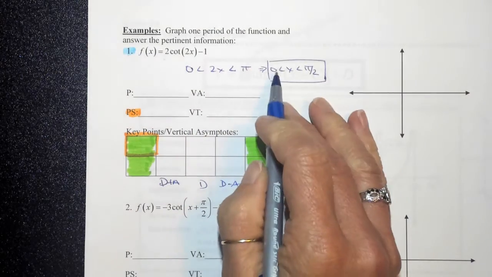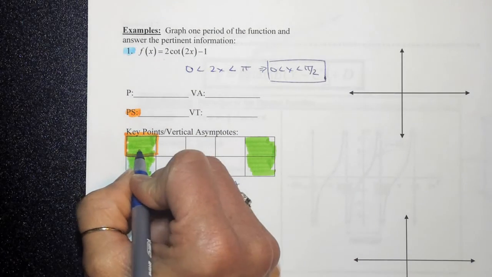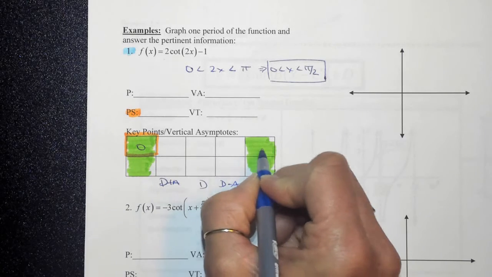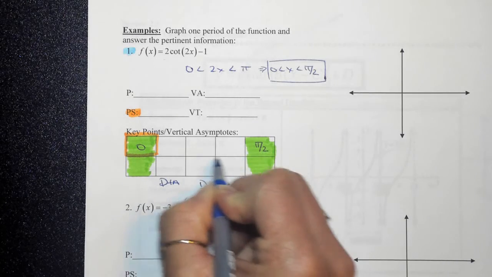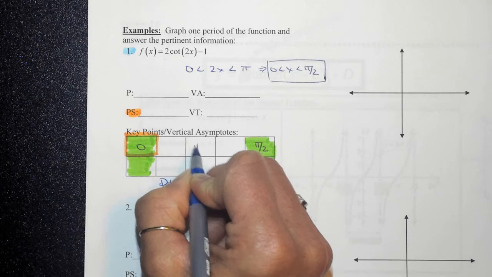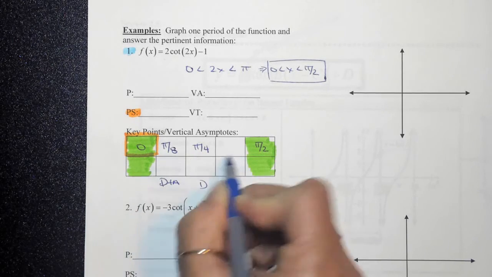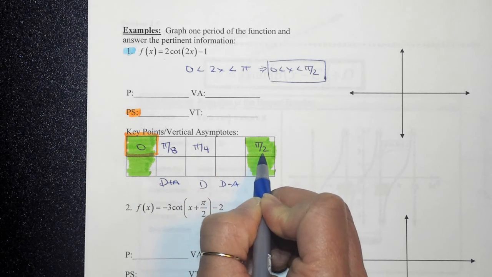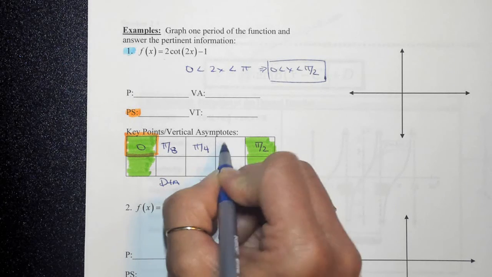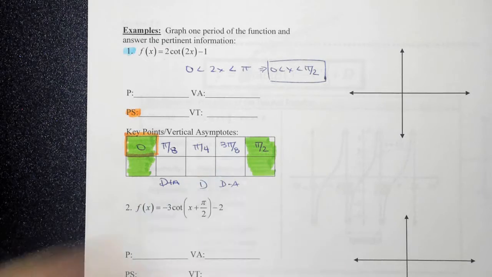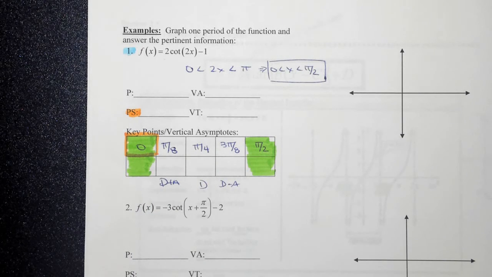Okay? So this is my beginning, this is my end. This is my beginning, this is my end. So I'll add the 2 together and multiply by 1/2, that gives me pi over 4. Add the 2, multiply by 1/2, pi over 8. 2 pi over 4 plus pi over 4 is 3 pi over 4, so this would be 3 pi over 8. Okay? All right, so now what we're looking at is this.